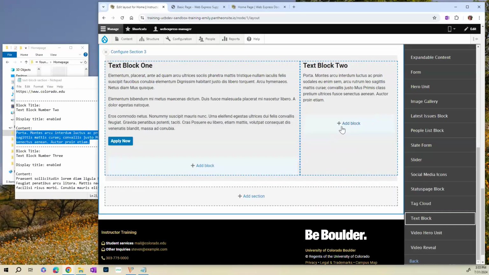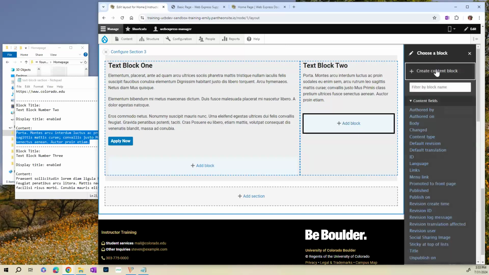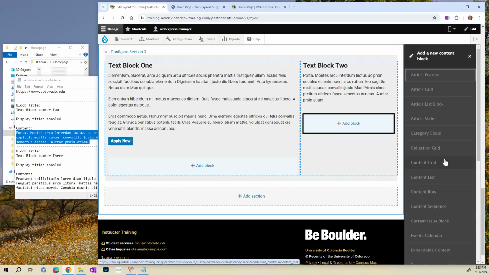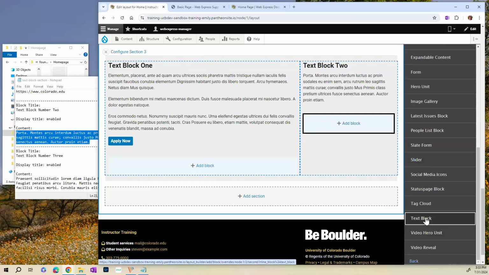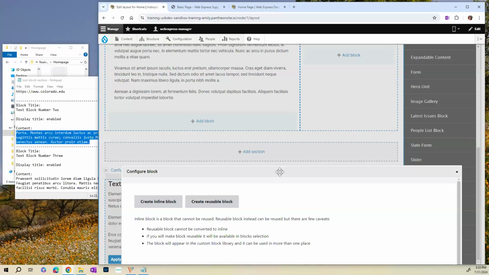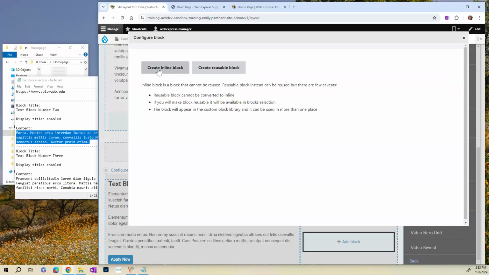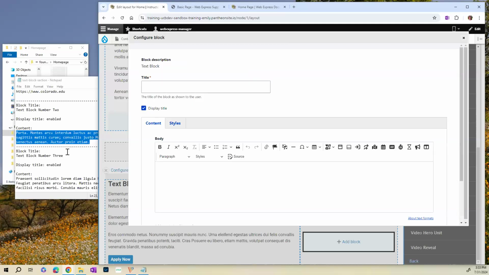And then we're going to add another block below that. So click Add Block below block number 2. Create Content Block, Text Block, and Create Inline Block. And so this is going to be block number 3.